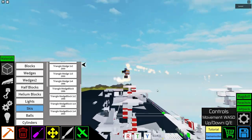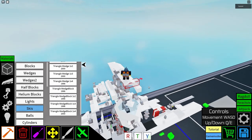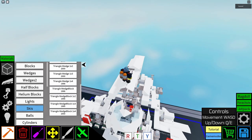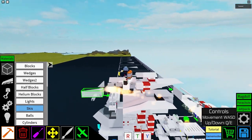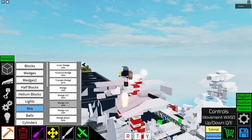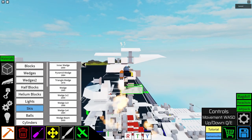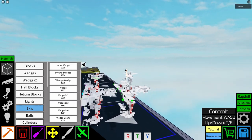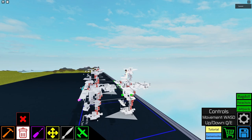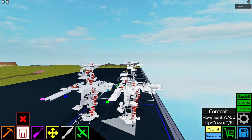And then we have a triangle wedge block 1x3 that starts on this edge. So what I recommend doing is place them randomly in front and then make sure it starts with one block of space behind it. And then you're going to go 1x3 and then 1x2 and then a half block thing. So start off with a wedge 1x3. Should be aligned with this front piston. And also the back, I guess you could say, would be aligned with that end.